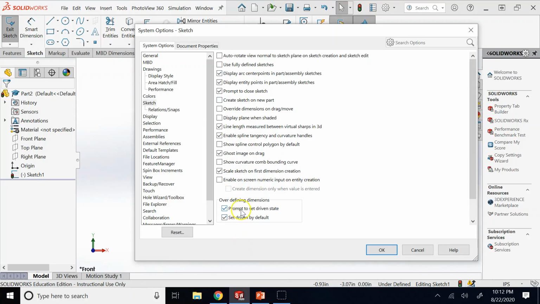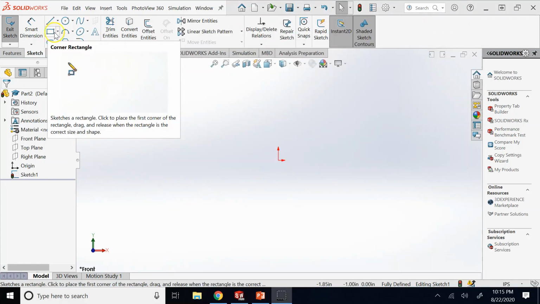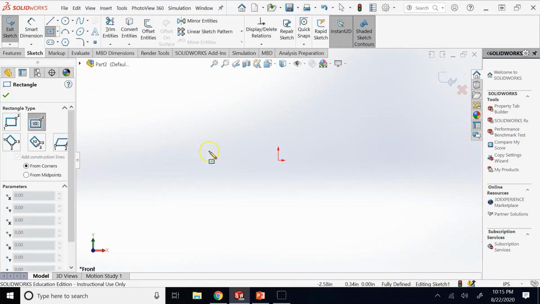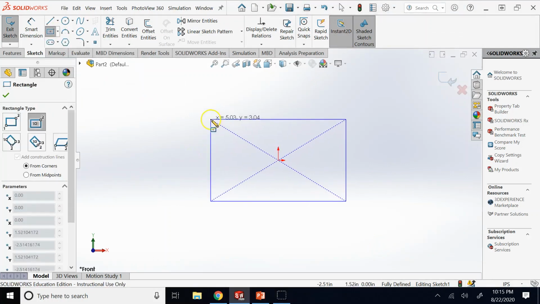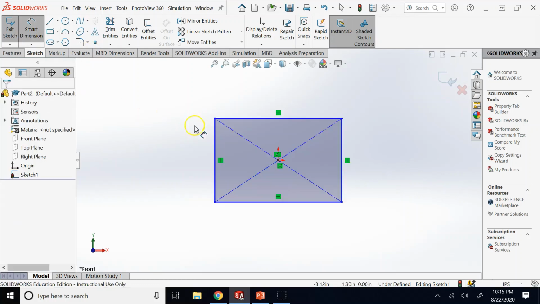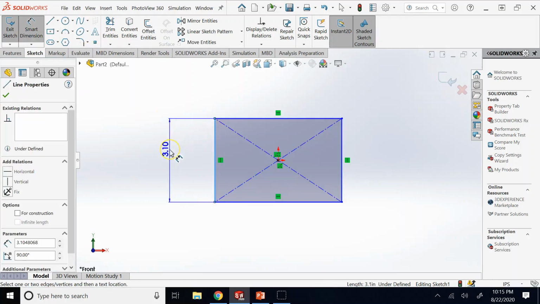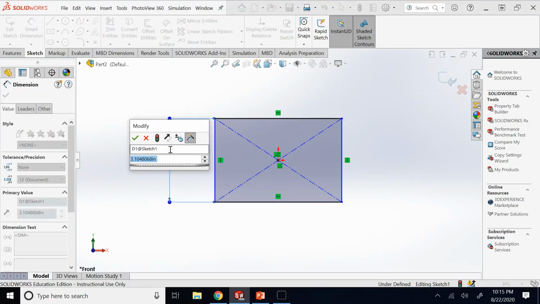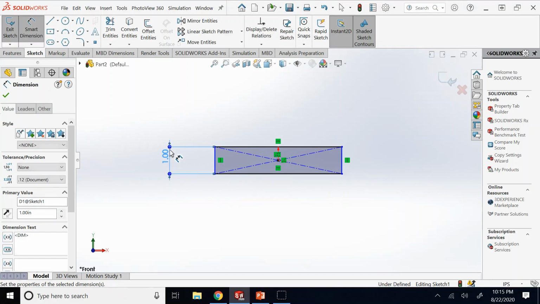The other thing very important, which CATIA does not give you, is scale it based on the first dimension. So sometimes you make something and what you make is quite bigger than your actual dimensions, right? So you make a rectangle like this, and let's say this height here, instead of 3, it's just like 1. So if I click here and say 1, you see, it did not distort the shape of the rectangle for me. It kept it as a rectangle and scaled it down.